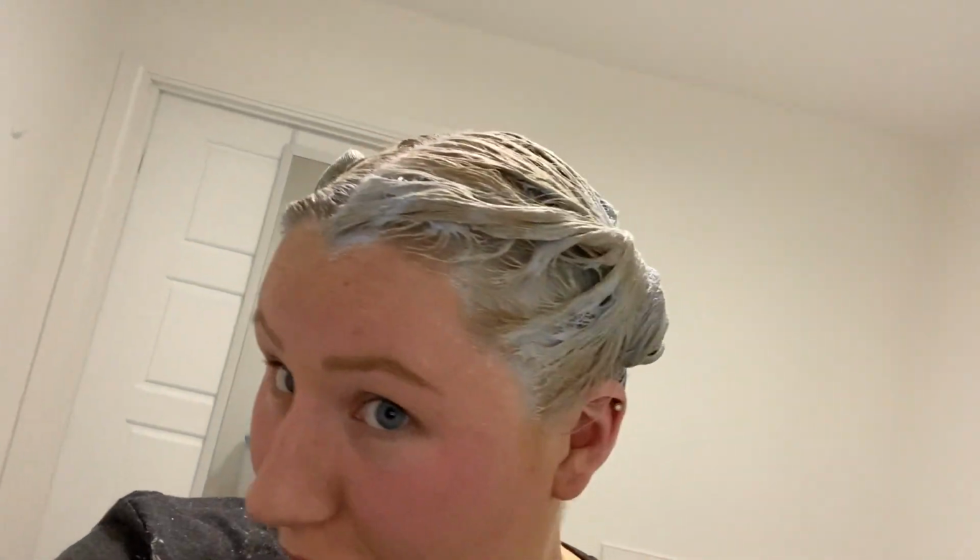So the bleach is all on, guys. It is fully saturated and it's lightening quite well already, I think. So I'm just going to put a little bag over my head to keep the moisture in. Yeah, I've ruined my top, but that's okay. We came knowing this was going to happen. My bra is safe, which is the important bit.